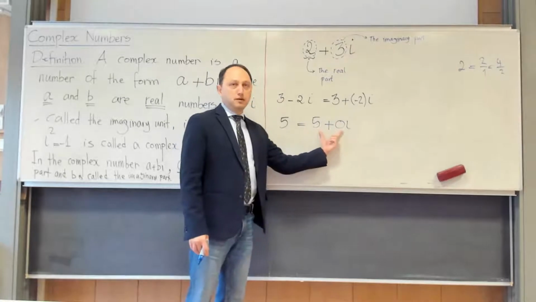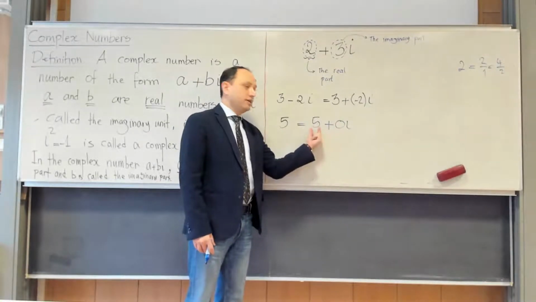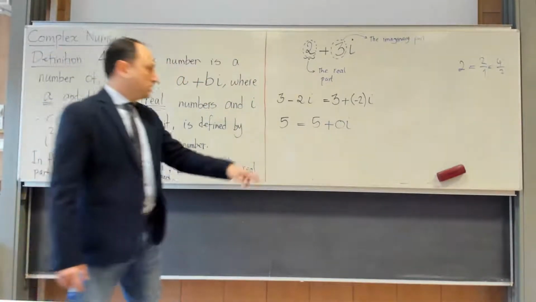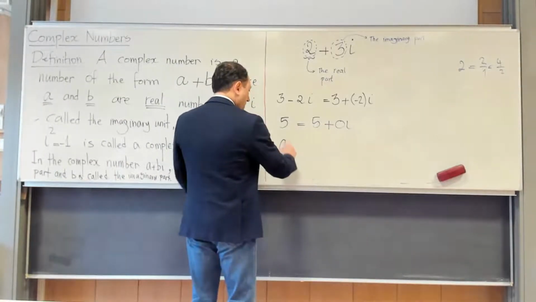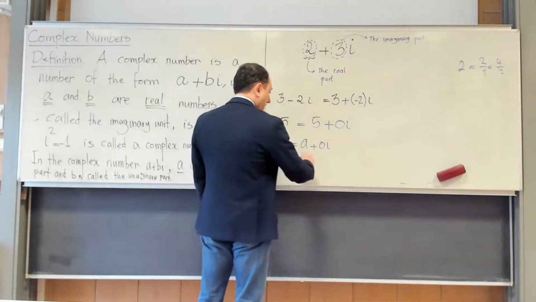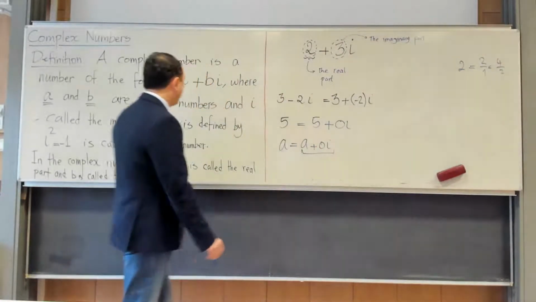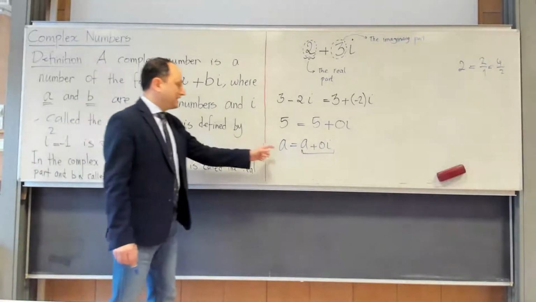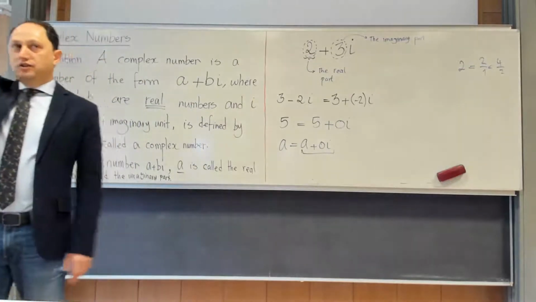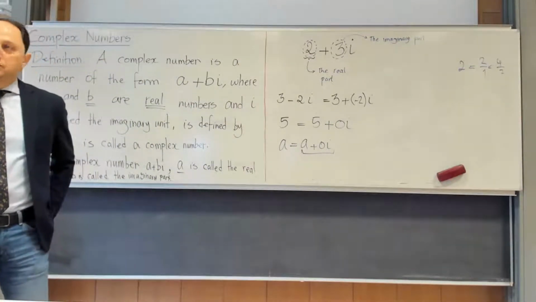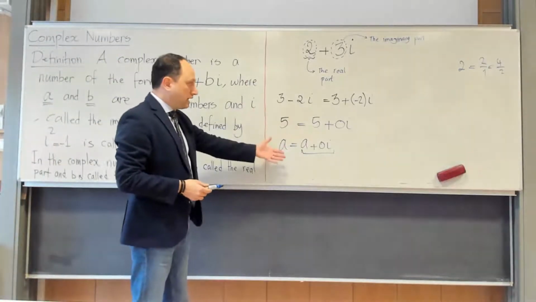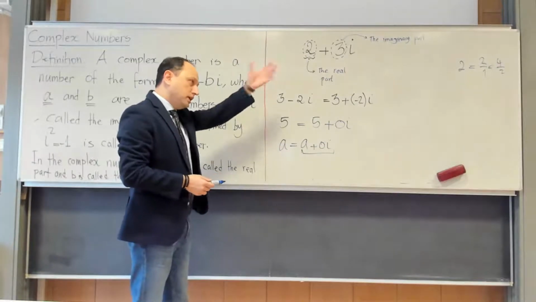But is this a complex number? Yes. If I ask you what is the real part, you say 5. What is the imaginary part? 0. So every real number, because of this equation, every real number like a can be written as a plus 0 times i. And any combination of this form is defined to be a complex number, so it means that any real number is indeed a complex number. So the picture that I drew as a circle containing all of them was actually more or less correct. So this is something that I want you to know. Every real number is also a complex number.